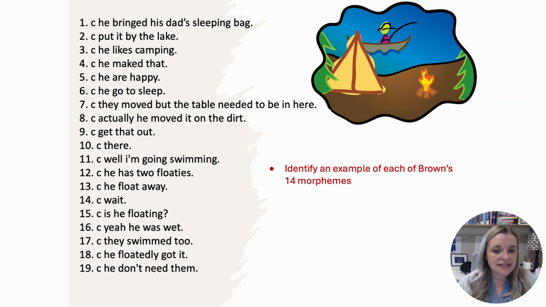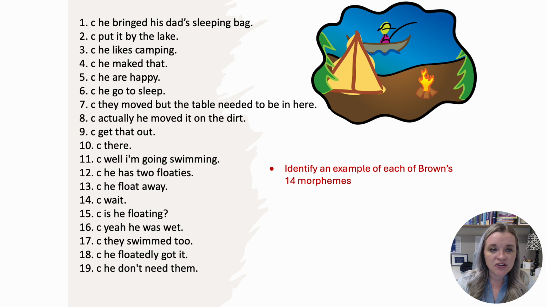All right, so the next item here is that we need to find an example of each of Brown's 14 morphemes. So what we're going to do is we're going to first, let's go down the list. So a progressive ing. Now if we look at utterance number 1, there's an ing there, but remember progressive ing means it's marked for aspect, which means it has to be on a word that follows another verb immediately, right? So the sleeping bag, that's what we call a gerund. It's not serving as aspect or showing a progressive ing.